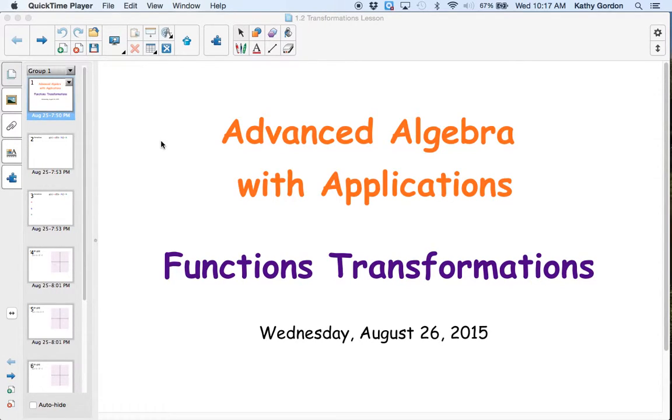All right, so we've talked about parent functions now, and we know what the characteristics are. The characteristics of the parents generally are the characteristics of any other function in that family. So the wording I always find kind of interesting when we talk about functions and this idea of parent functions and families of functions, because I don't think it's a mistake. I think whoever came up with this idea of using this kind of terminology was very deliberate about it.